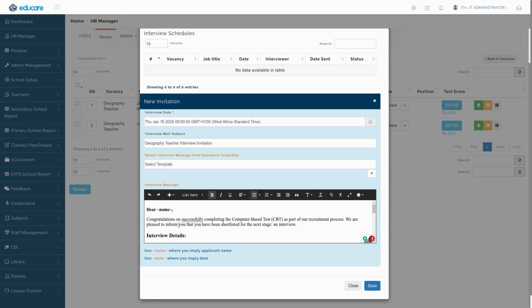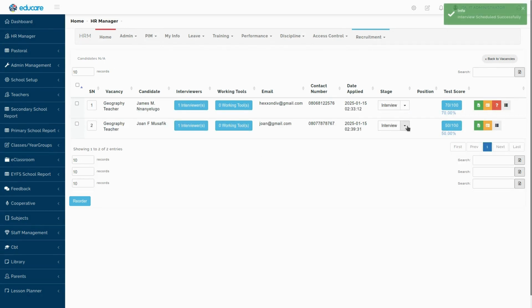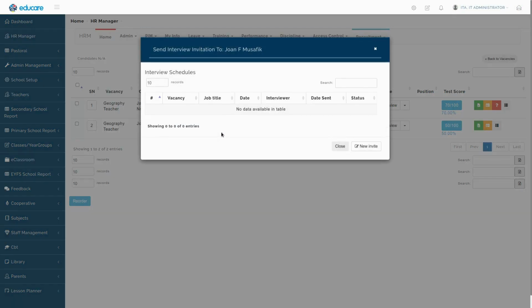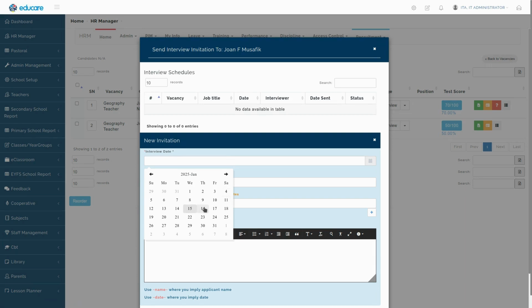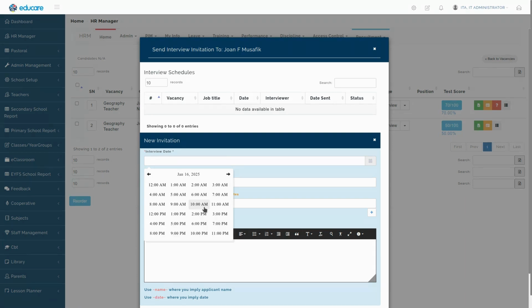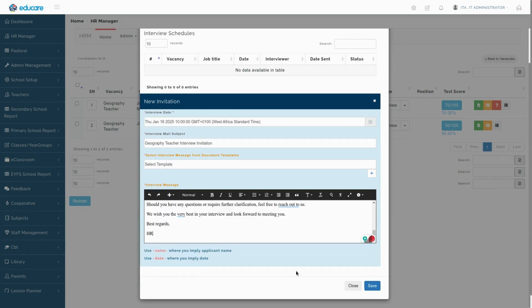And when you send out this message to the first candidate, of course they'll receive it along with the time. And if you send it to the second candidate, they'll receive it along with the time. So new invite again, let's do that. Let's say the next person the same day, but instead of 9 o'clock, we're setting 1 hour for the first person, the next 1 hour for the next person, and so on and so forth, so that we don't have conflict. So we do this and we send out.